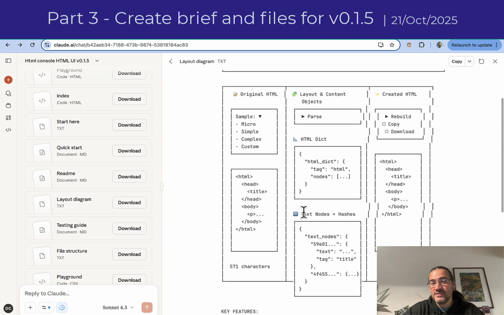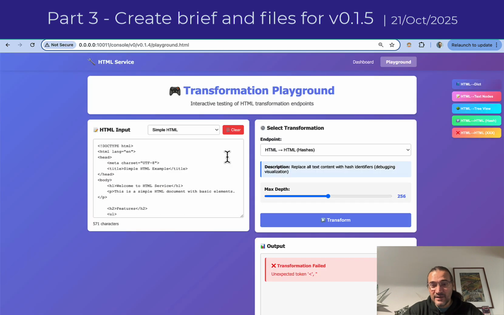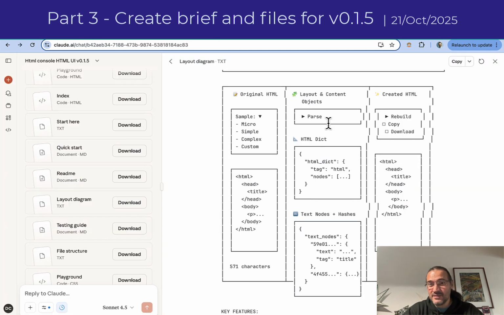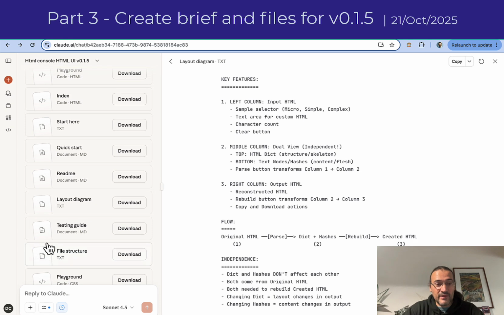That should match this. So this is now what the UI would look like. That's the next video, but you can see there's the sample HTML, and look, compare. This is what it looks like at the moment, right? So the new UI is going to look like this, which is exactly what we want. We pick this, we see the files here, we click that button, bang, bang, bang, we click that button, it goes from there. So you now have a nice flow from left to right.